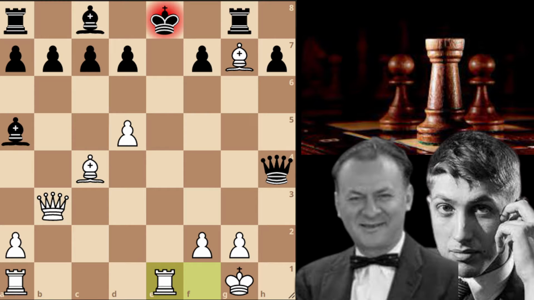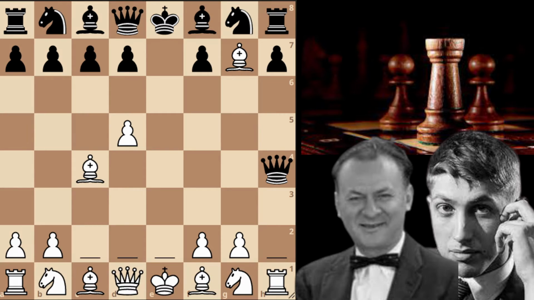Today we will cover one of Bobby Fischer's amazing games. It was a game against Reuben, who was actually one of the best players at his time, and it was a very short game that featured the Evans Gambit, and Bobby Fischer completely destroyed his opponent in exactly 17 moves. So without further introduction, let's see what happened in this game.